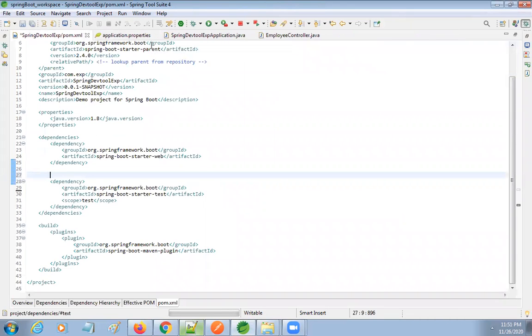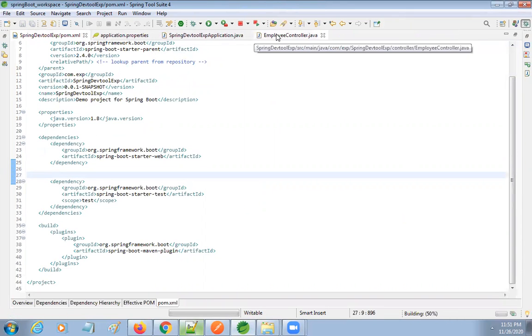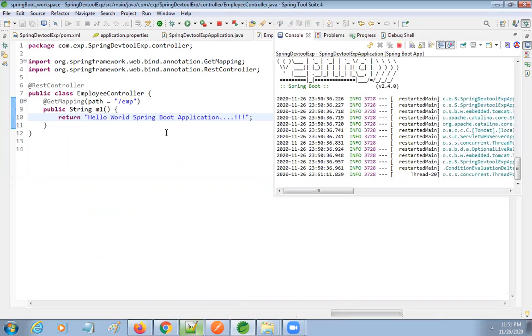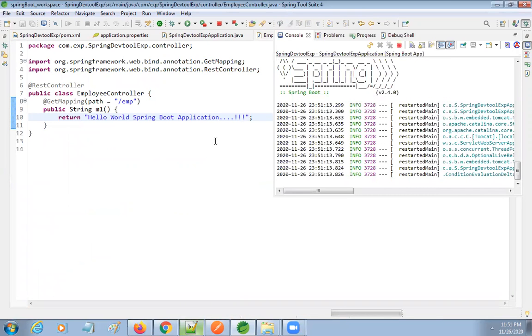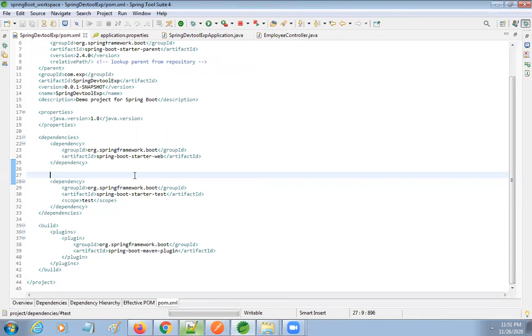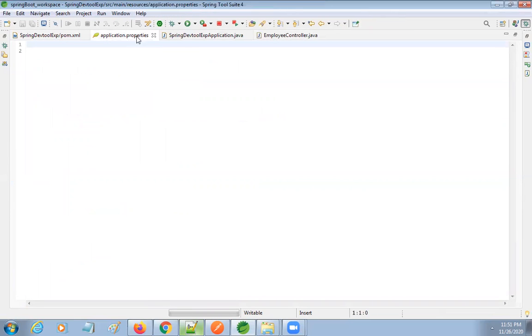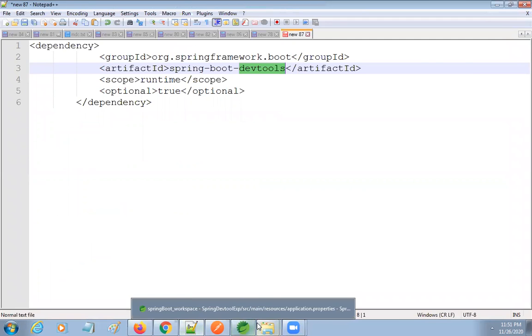If I'm changing something in my controller or anywhere, not only the controller, anywhere in your application, in some file, then if you are using DevTools, your application will be auto redeployed. So that is the use of DevTools.